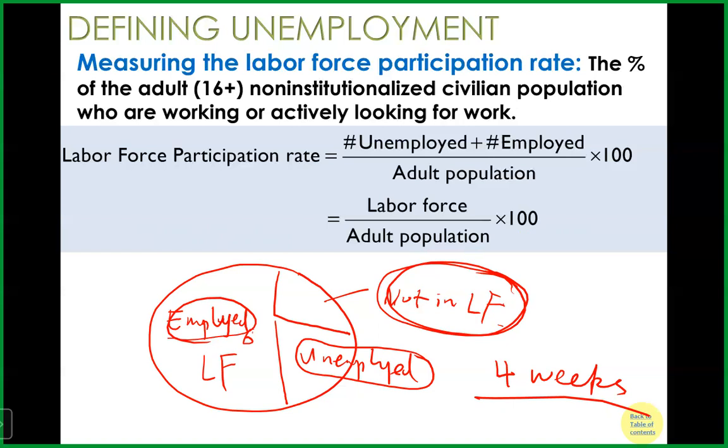Whoever doesn't have a job, but has been actively looking for a job during the past 4 weeks. Okay, you may wonder where this 4 weeks is coming from. That's coming from the definition. It's like a rule of thumb. All right. Okay, so that kind of completes the picture. Now, with this in mind, we can go back to the definition and then go back to the formula, right?